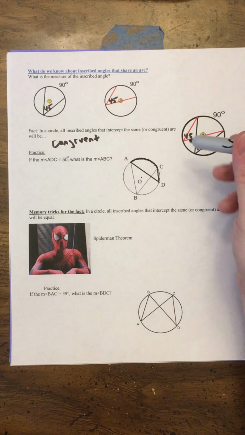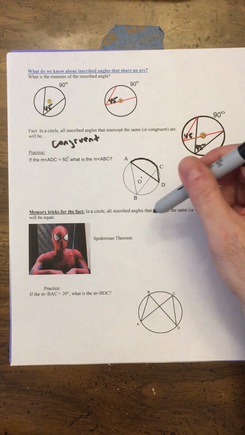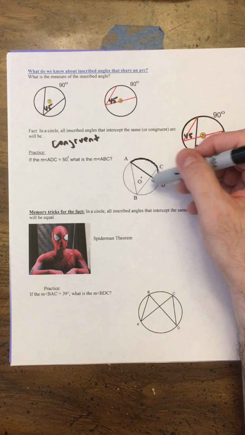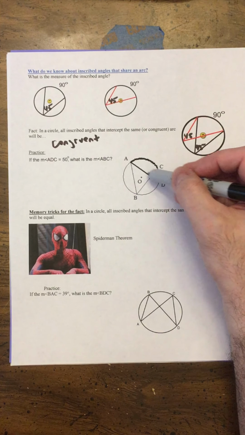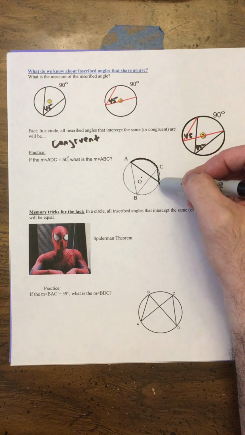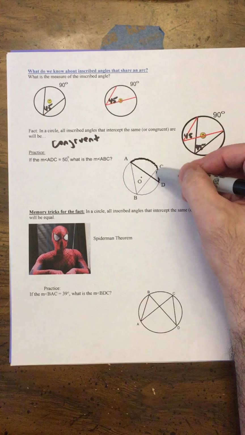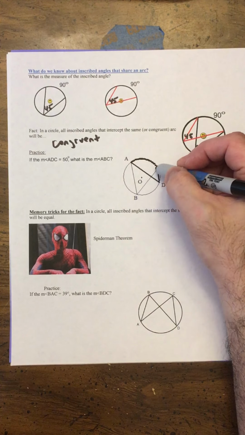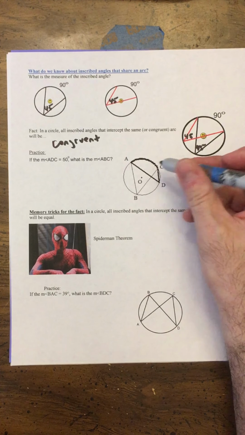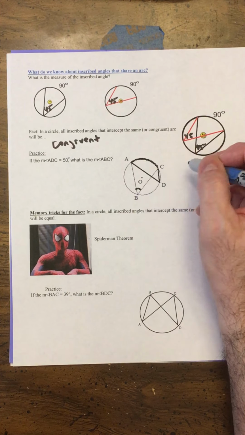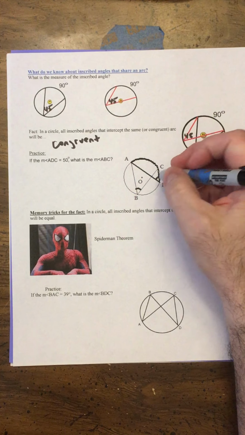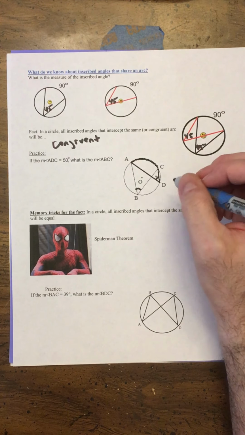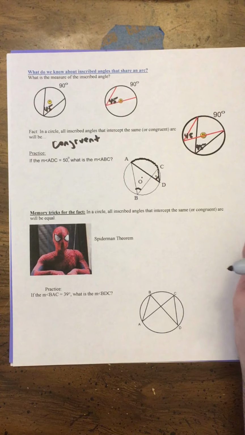Now, I happen to call this the Spider-Man Theorem. That's what I put over here. I don't know if you see it, but when I look at this, I see Spider-Man's eyes. When I see what looks like a bow tie or butterfly wings inside of a circle, as long as the 4 points touch the circle, then I know that these two angles here are going to be equal. So if ADC is 50 degrees, that's the angle right there, then what about ABC? They have to both be the same, so that has to be 50 degrees.